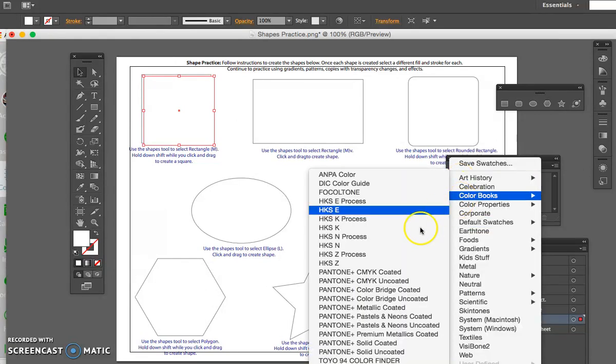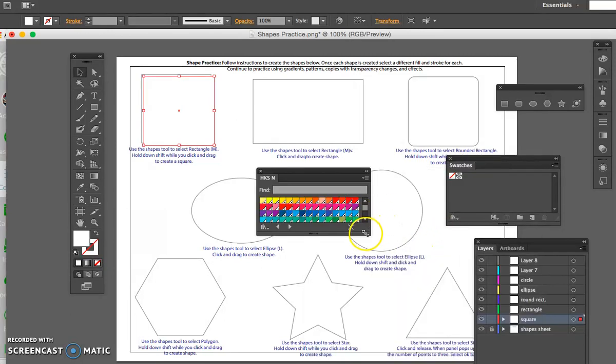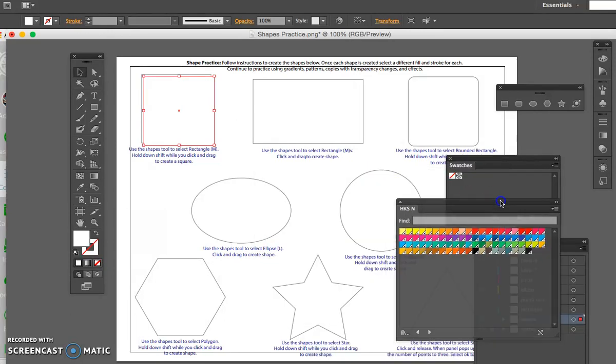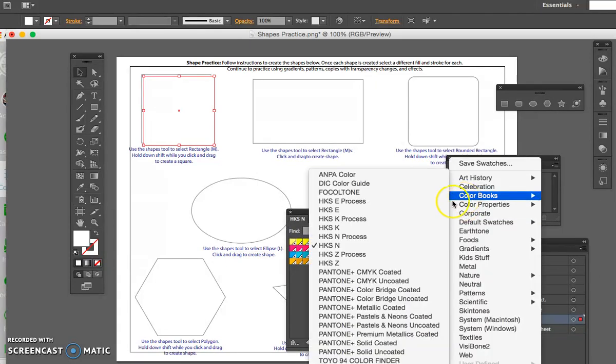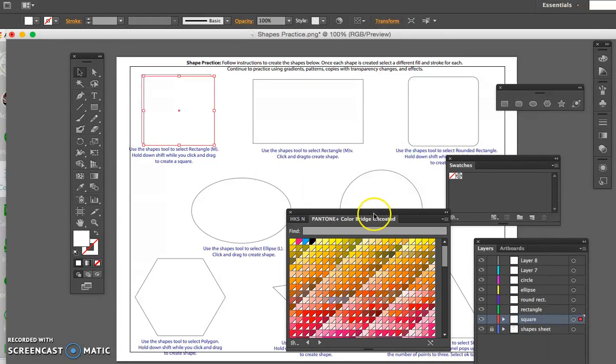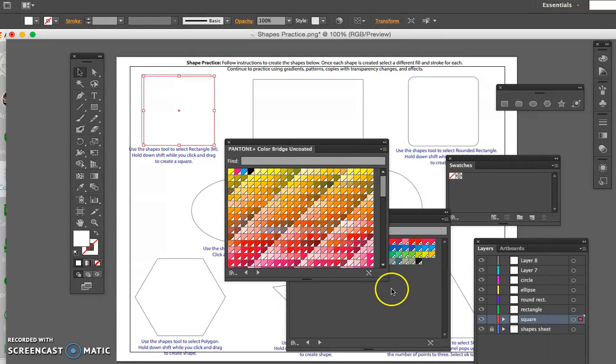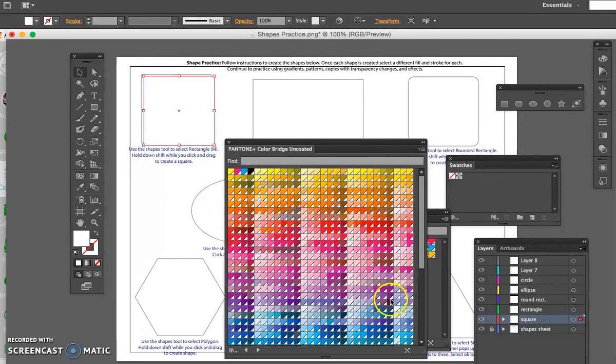So I can get a bunch of different swatches. Like this is one right here. Okay, these are all different little books. So color books will have a bunch, lots of colors. And that way you can just click and drag some of these. Like if I want this purple, I click and drag it over there and I build my swatches for the day. Or you can just click them right from this box. All right, so this is only if your swatches are not populating, like mine are. And this will happen. Like I said, we all have the same license, and it's just something that's been a glitch.